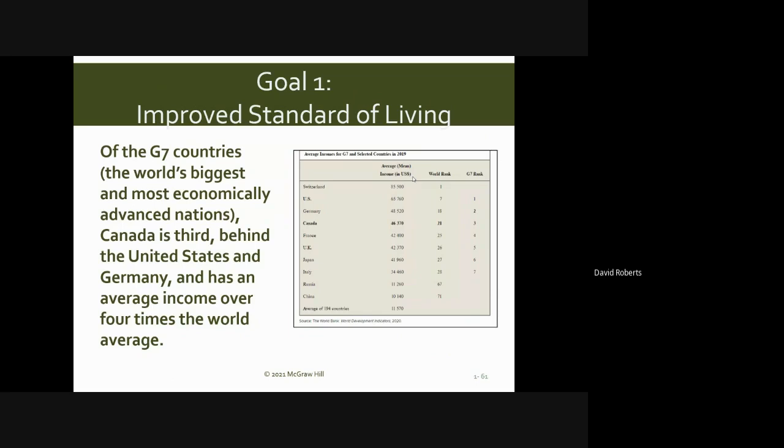You look at improved standard of living. Canada rates at this in 2019, we were considered to be 3rd based on real income based on US dollars. In the world, we ranked as the 21st country in the world. The United States was 7th, but we were better than Italy, which is 28th, etc. So we had a higher standard of living, and some of you may come from some of these countries. Maybe even one of the reasons why you came to Canada is for your education and also maybe the standard of living. See, Switzerland ranks very high.